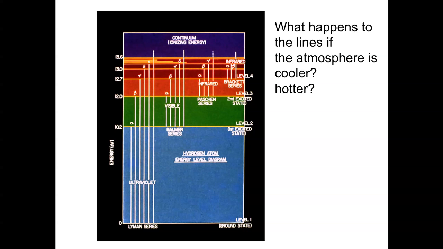So as the temperature gets warmer and warmer, more and more of the atoms have electrons in level 2, and that absorption can get deeper and deeper from a given gas. If you go too far, however, and the collisions are too powerful, it starts to ionize the gas. It starts to actually separate the electrons from the protons, and then there are very, very few neutral hydrogen atoms around. So instead of seeing strong absorption from level 2, you see no absorption at all.